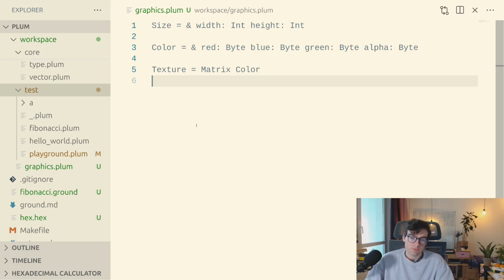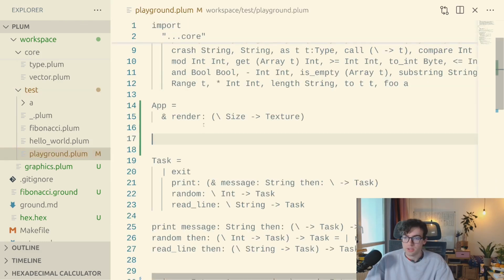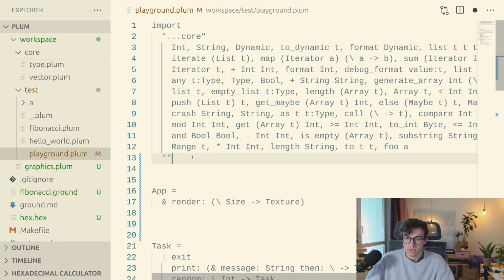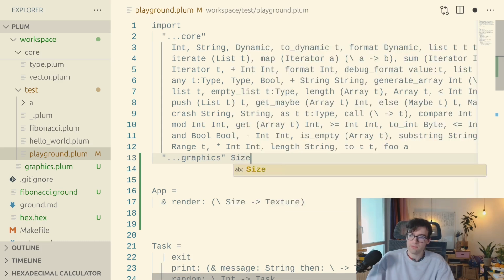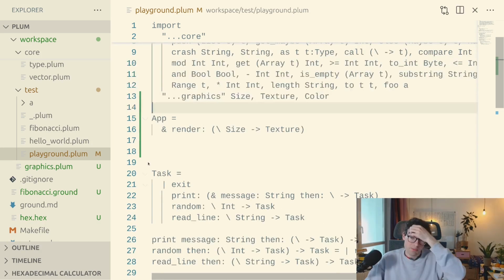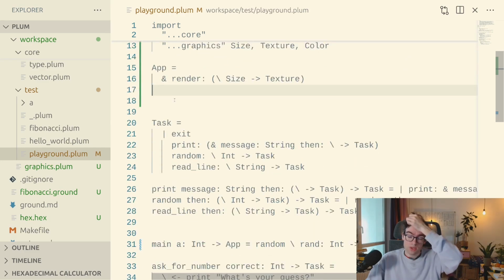Well, the compiler is going to tell us, I believe. So in here, we're not just going to import core, but also graphics, and in particular size, texture, and color. And that an app is just a struct with a render function.